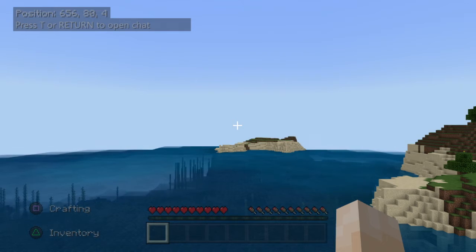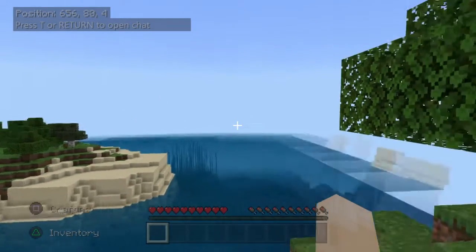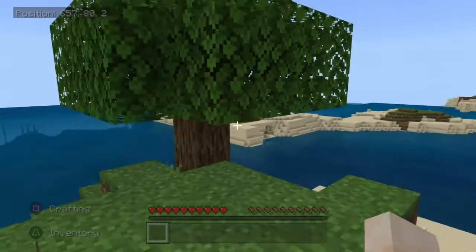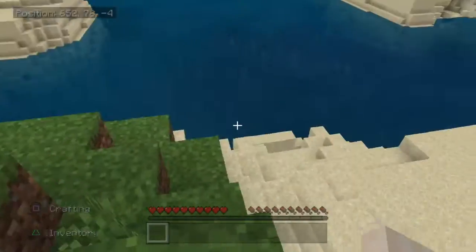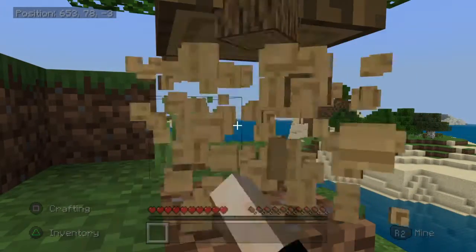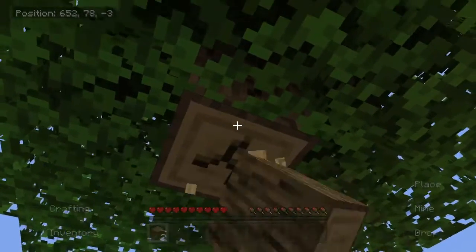Okay, so we're loading in on our first world, and as you guys know, I asked you guys to choose a beginner island for me, and this is my beginner island. We have a bunch of sand, hopefully some sandstone underneath. But let's start with the first thing that you have to do anytime you start a world, and it's punching some blocks to get some wood.